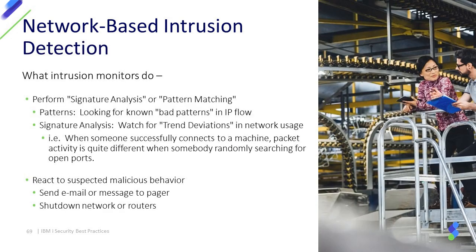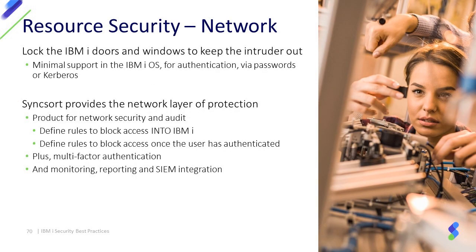Okay, so what do they do? They look for lots of patterns. Basically, the hacker attacks they can understand and lock down. From an IBM i perspective, again, this is the lock the IBM i doors and windows. Very, very important, so I just wanted to reiterate that point here. If an intruder gets into your network, you can have a fairly good chance of keeping them off IBM i if you layer that network security, right? Protect your passwords and the additional locks on the doors and windows through the network security product that's available.